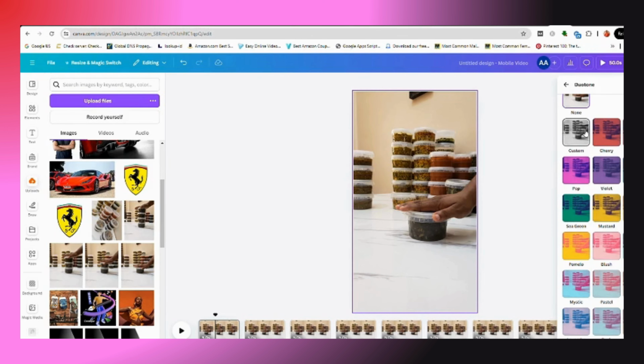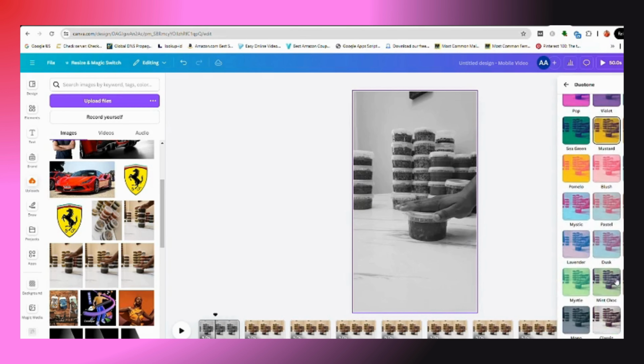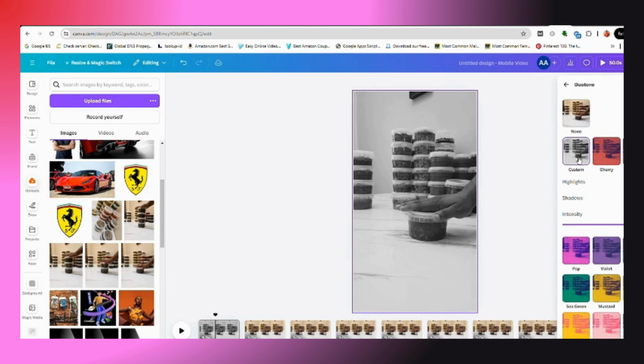So be sure to do it one after the other. Click on this, leave it at the presets, and that's all. Make sure the intensity is at 100%. So we are done with that one.